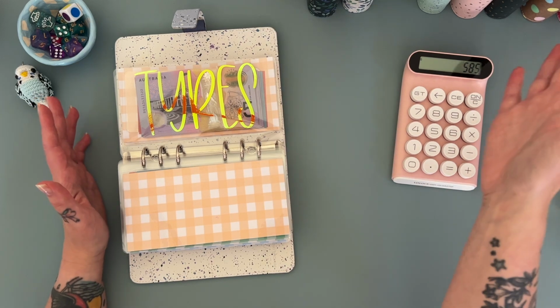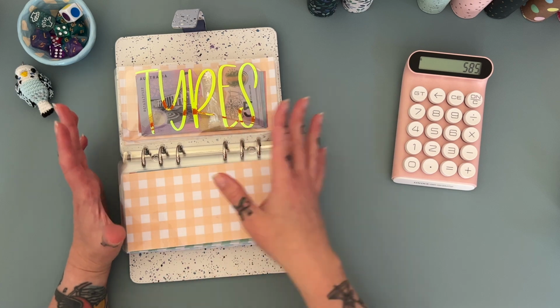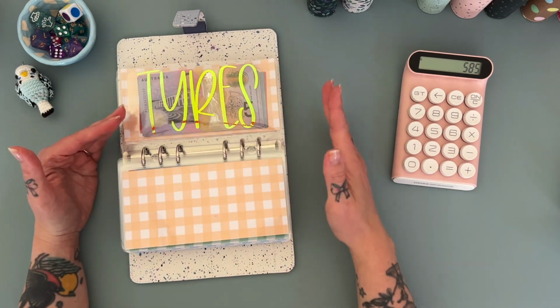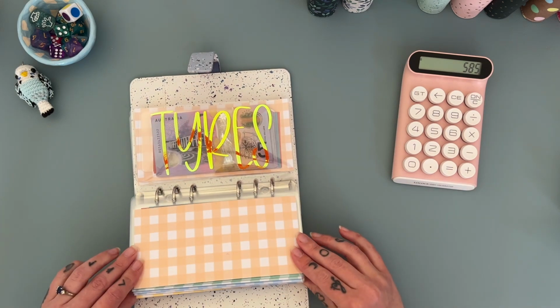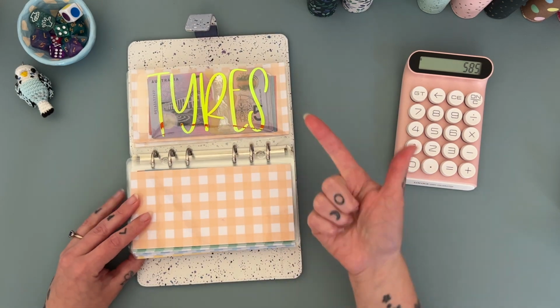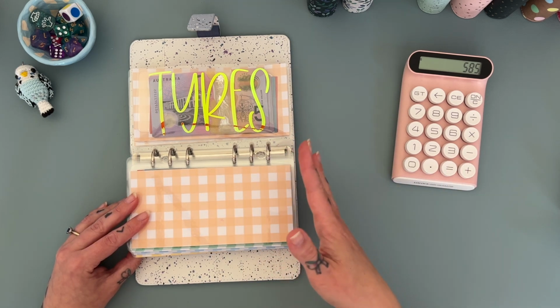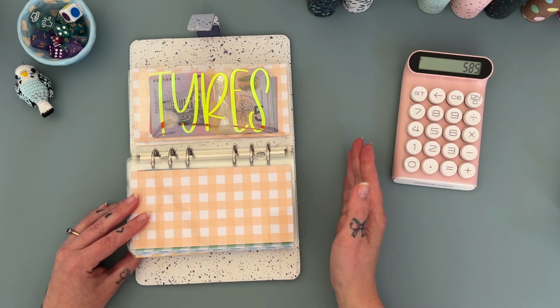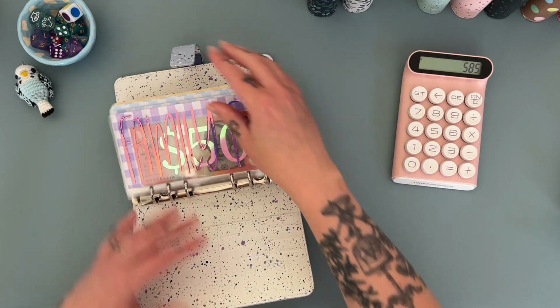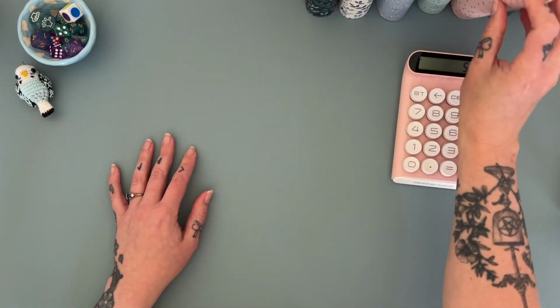So yes, that is money that would have gone into our emergency or into various other categories, but we don't need it in various other categories right now. I need these tyres to be paid for. That's what I need. And I'm not going into debt. I'm not having to use Centrelink Advance, which I can't even express how pleased I am about. And we may well need to use that money depending on what medical tests and what specialists I need to see moving forward. But at least for now, I can keep it safe in there.